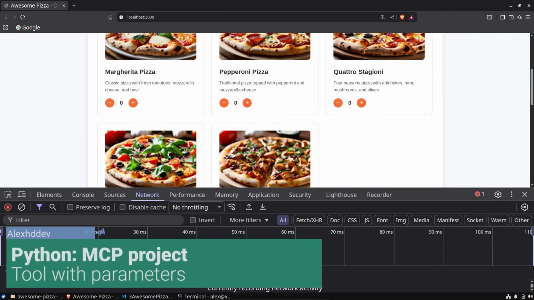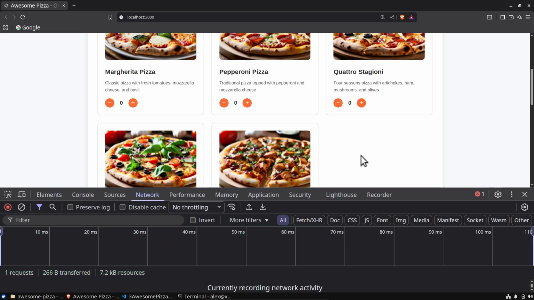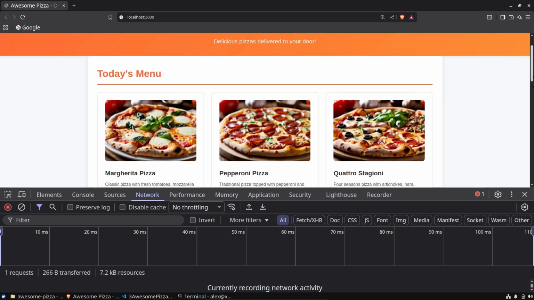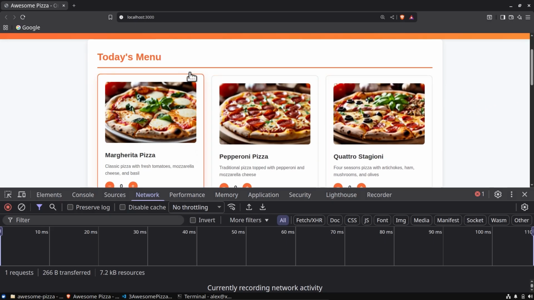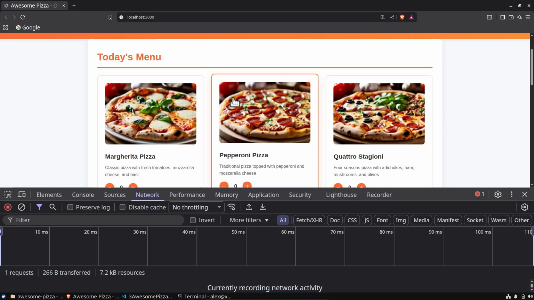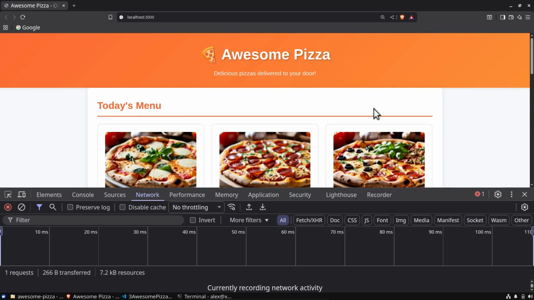Let's now continue our implementation, and this time we will create a more complex tool. A tool that we will use in order to make an order to our Awesome Pizza website. And why will this tool be more complex? Because it will have to extract what we want in terms of pizza and send that information in the exact form that the server expects. It sounds complicated, but with the assistance of MCP, of Python, and with some types for Python, things will be easy to implement. So how does placing an order function on this website?